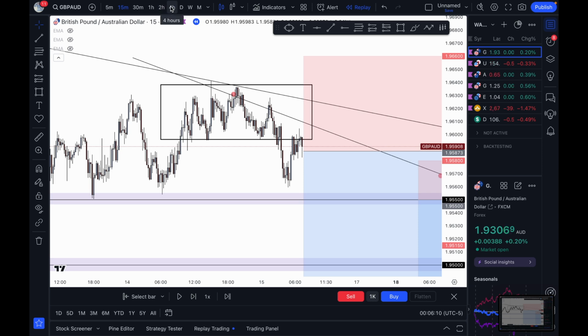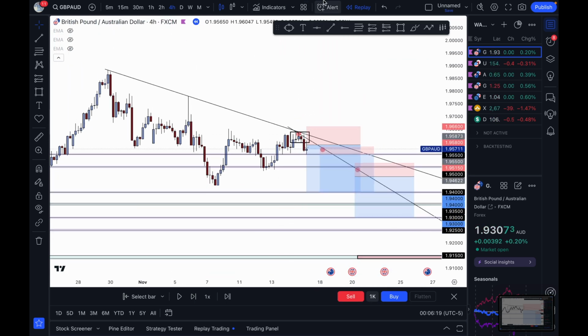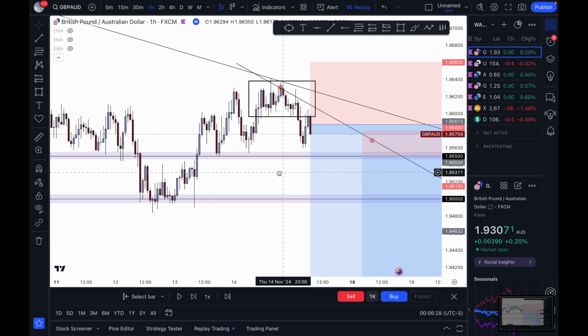I'm gonna take you step by step through the three trades I took last week on GA and how I capitalized and made a lot of money off of the setup. Obviously, I backtested it, like I used bar replay. I'm gonna take all three of these setups that I capitalized off of, what I saw to enter, what I needed to enter, and all that.